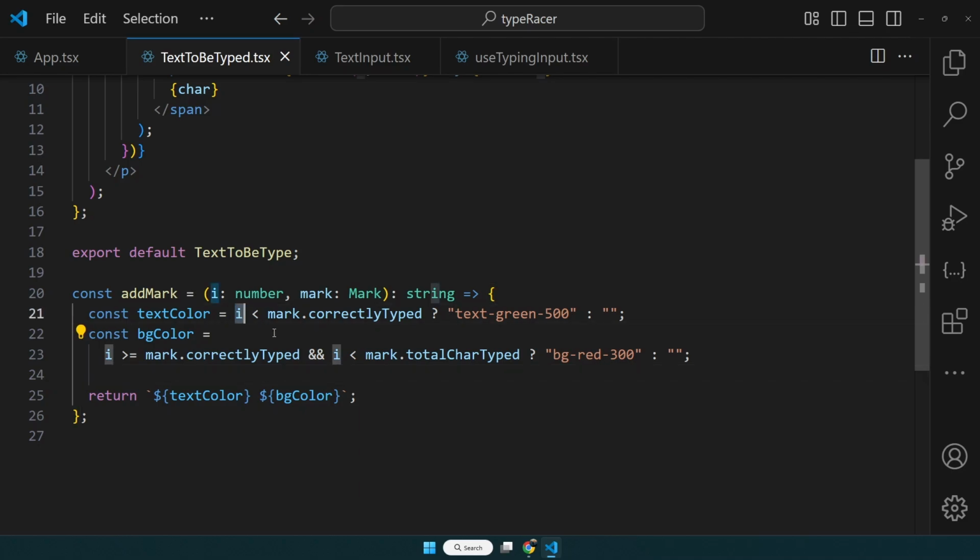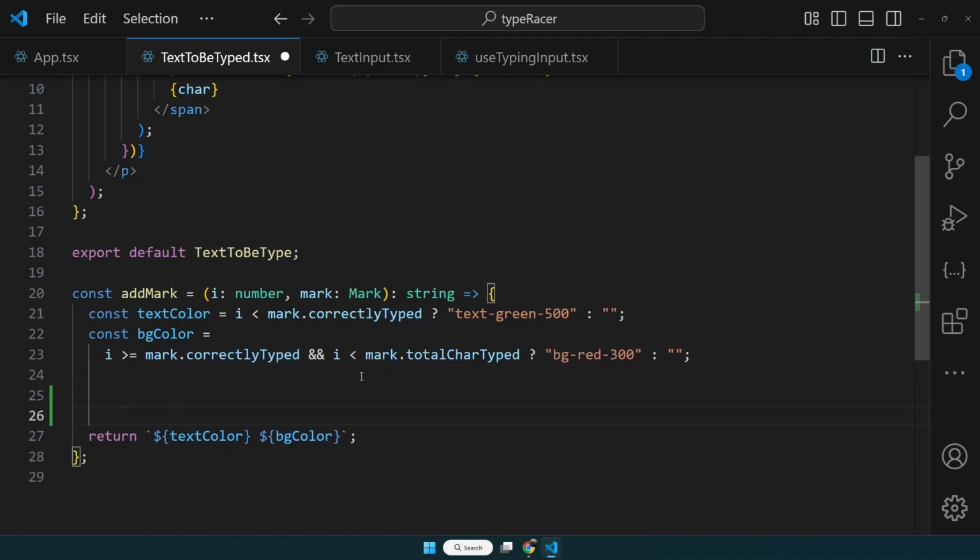And if we type one character correctly, then we want the cursor to move in front of the character that has the index number 1. So basically, if the index is equal to correctly typed, then in front of that index number character, we need to add a cursor.